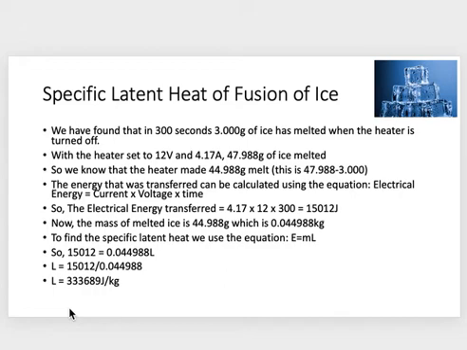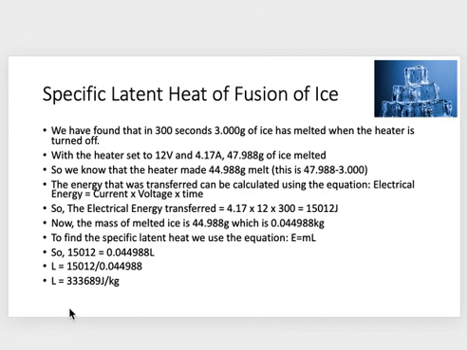So it might be worth having a little look, seeing if we can do some research. What is the specific latent heat of fusion of ice? Was this right? And if it wasn't, maybe think about why you think the result might not have been exactly correct, and if it is correct, explain why it is. Really what you've got to be able to do is use this equation, and we used it in context here, looking at the specific latent heat of fusion of ice.